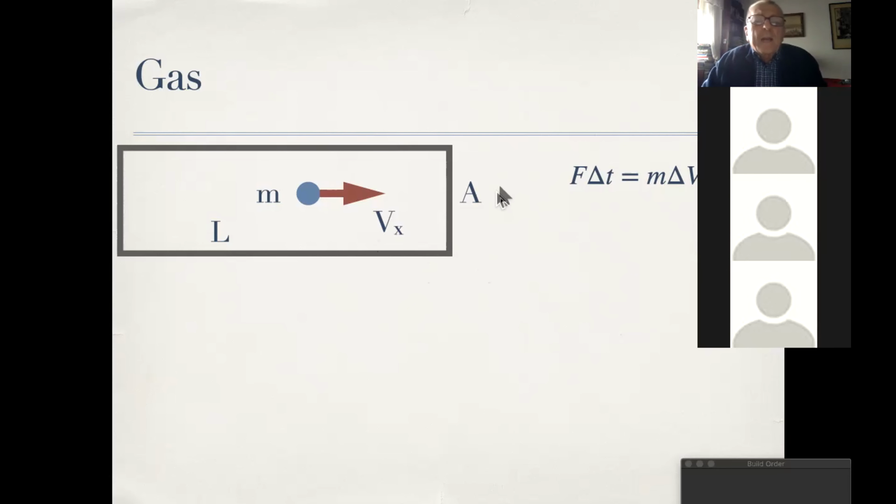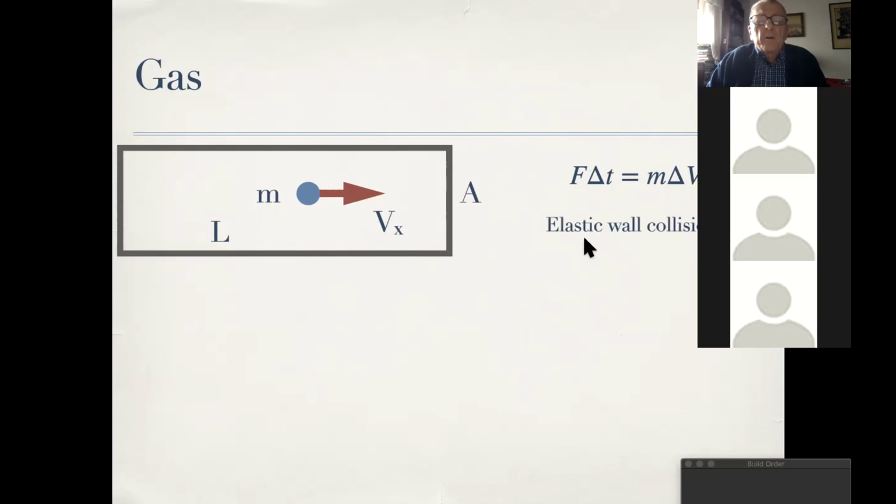So what I will now do is calculate what happens with Newton's second law in that process. Newton's second law tells us that the change of the velocity of the particle in the process of a collision is proportional to the force acting on the particle. The change of velocity I have denoted as delta v, and I assumed this is the x direction, that the particle moves in the x direction. That is why I wrote x there. The mass is the mass of the particle. And I'm asking, what is this change of velocity and what is the force in a period of time, a time delta t?